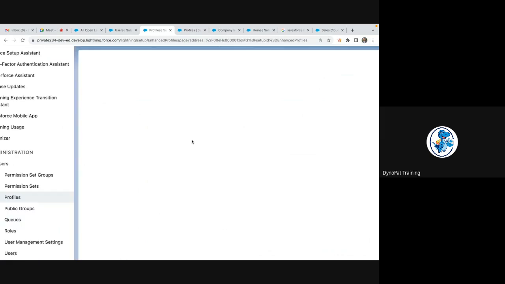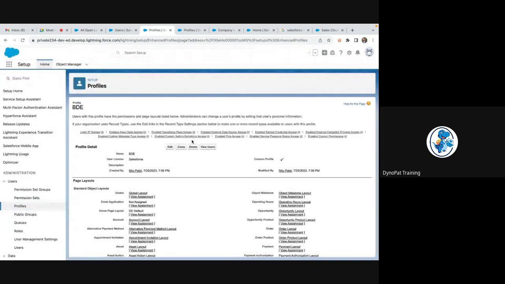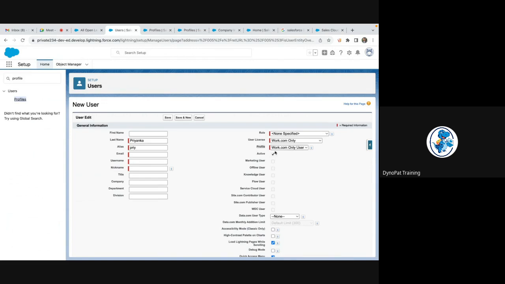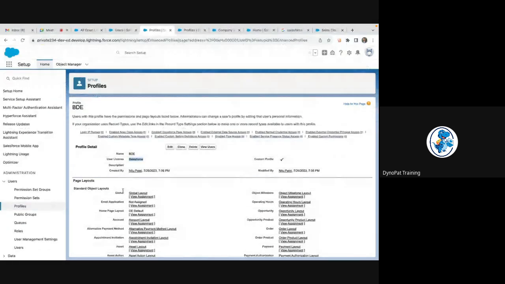Remember this. Every profile should have a license. When I copied this profile from the standard user profile, I got a license called Salesforce license. Why is this license important? The profile license and the user license have to be exactly the same. If not, you cannot assign that profile to this particular user. So the user license and whatever license you selected in the profile have to be exactly the same.